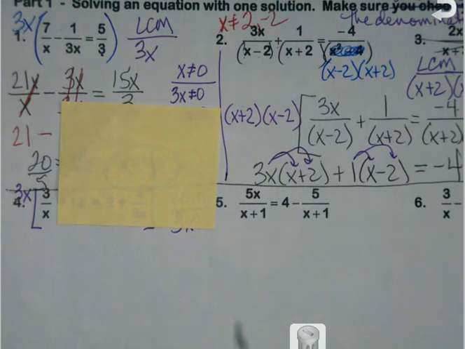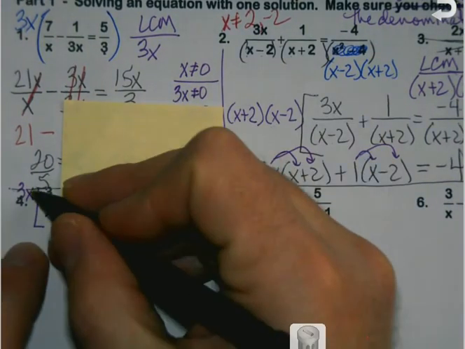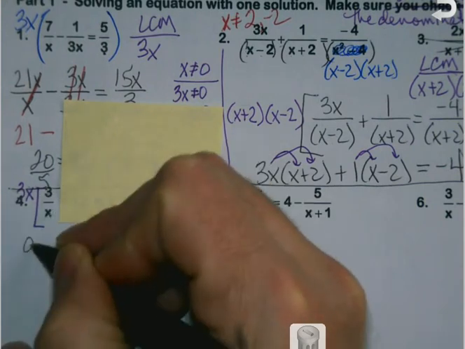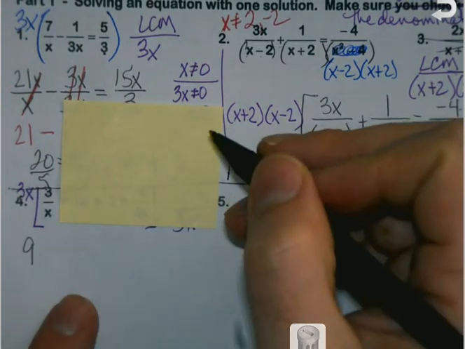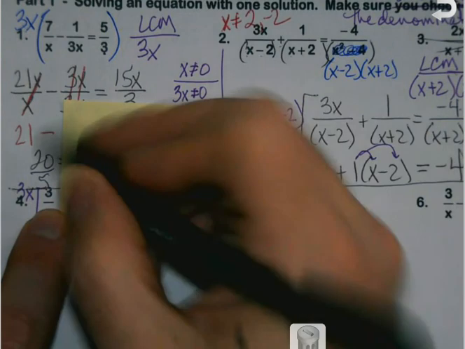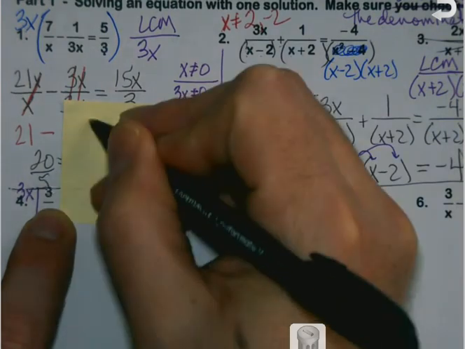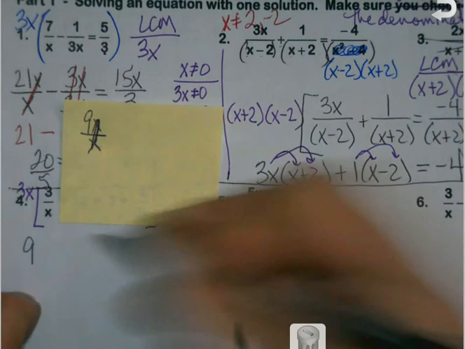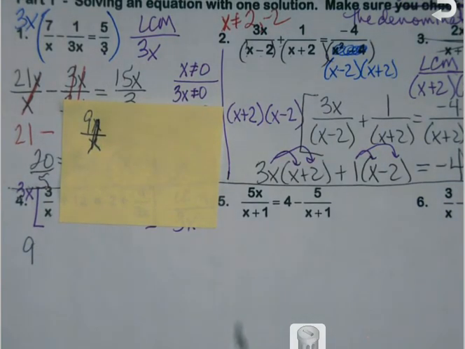So I look at this, and if I need to do a little side work, I can. Here, the x's cancel out and just leave me 3 times 3, which is 9. Now, if you don't see that, okay, then you'd want to go, okay, 3x times 3 is 9x. Okay, it's over x. Oh, the x's cancel. Just have a little piece of paper where you can do scratch work. It's an okay thing to do.